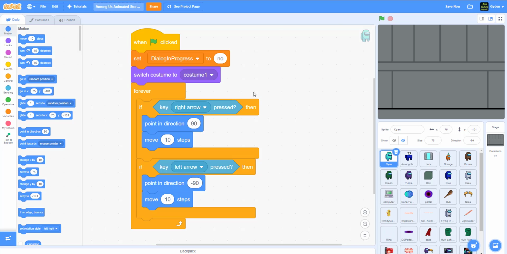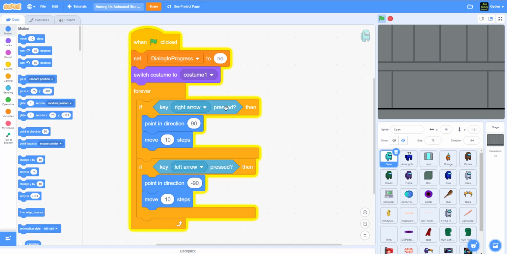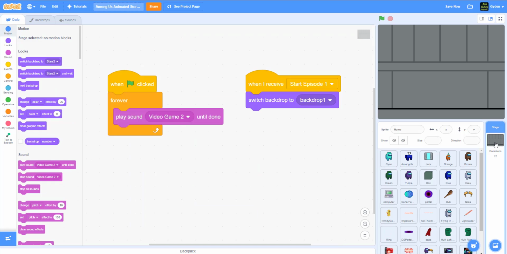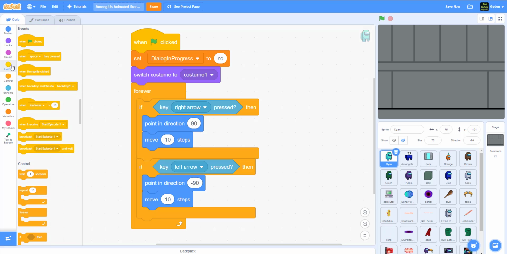So let's run the game again. After the animated story screen goes away, you see this, right? It's not showing up, so make sure you have the show block. Put the show after the dialog, after this switch to backdrop 1. This is controlling backdrop 1. You don't want to show them all the time. You don't want this guy to show up when the animation hasn't begun yet. So what you can do is something like this.